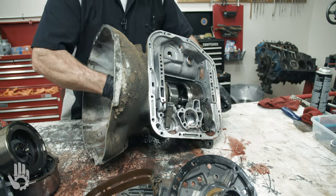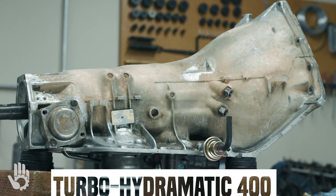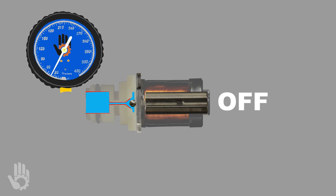So you just got done watching the inspection video, which was preceded by the teardown video. We've got a number of other teardown and inspection videos in the works. We've also got a full-blown rebuild series currently in the works, the Turbo 400. I've got torque converter videos coming up, got more 4L60E hydraulics videos, and the list goes on and on.